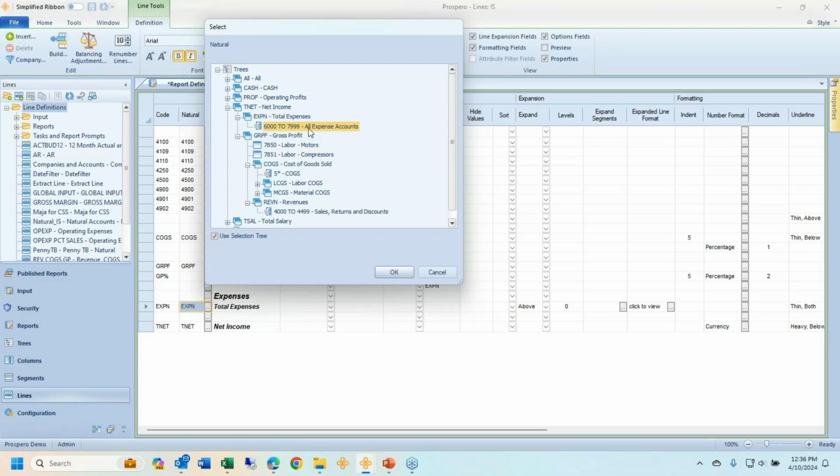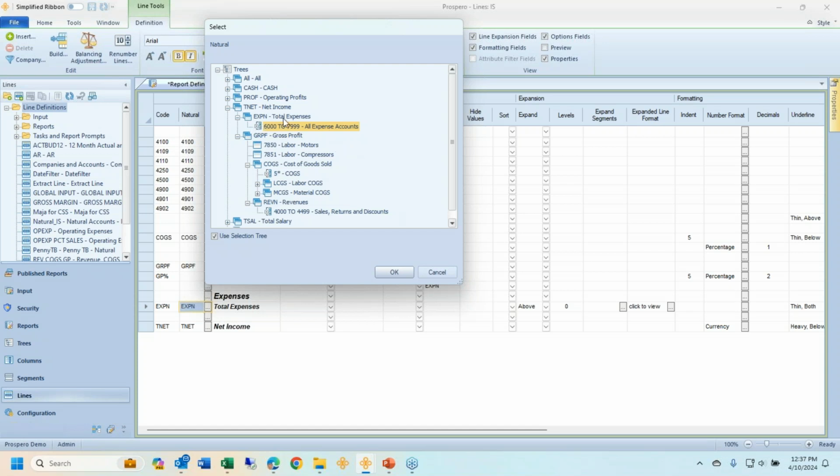Or in other words, if I add a new expense to my general ledger, Prospero will automatically integrate your general ledger. We interface with about 40 different accounting packages and systems. Secondly, I do not have to update this tree. And third, I do not have to update this line set or row definition, which is used not only in a report, but also and commonly in my budget screens, which I'm going to get to in the last maybe 10 minutes of our session today.